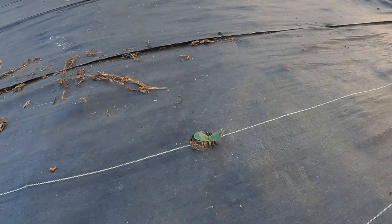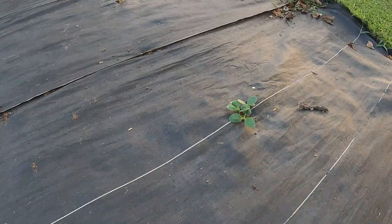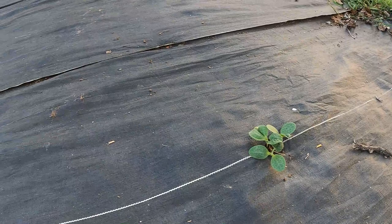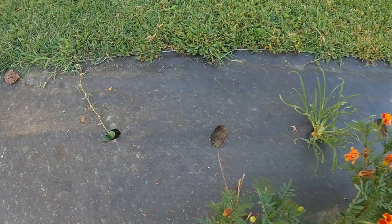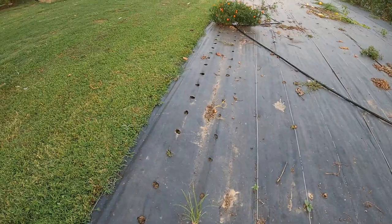I have replanted all my squashes and my winter squashes. It's a perfect time to be doing that, y'all, to replant all your stuff for the fall. I've got six packs out at the greenhouse with sprouts in it of cabbage and cauliflowers, and I plan to fill up all of these holes. You can see I stuck a couple things down in some of them that can run. But other than that, these are gonna be full of broccolis, cauliflowers, cabbages, kohlrabis, all those things that like the cool weather that hopefully is heading our way before too long.